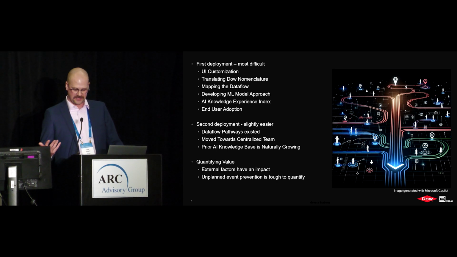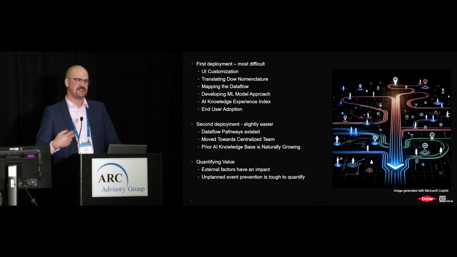We also had to figure out how to securely get the data from our process control systems into a place where C3 can ingest it. We had to stand up a work process for developing the machine learning models, reviewing them for accuracy, and approving them for deployment. We had to set up a process to conduct user acceptance testing.